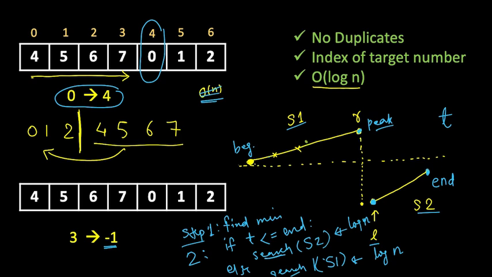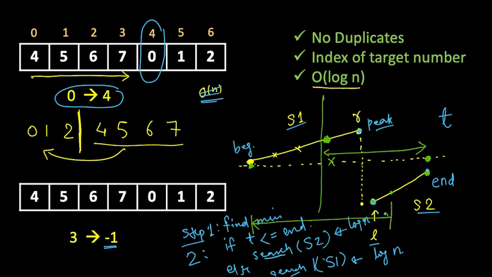So let's see how we will find the min. So we will compare the mid. Whatever is the original array, let's say mid lies here. The index is from here to here. Mid lies here and the value of mid is this one. So we compare with end. If mid is more than end, then we know that the mid is in S1. So this min will lie from here to here, this part. But if let's say mid lies here, then the mid will be less than S1. Then we know that this beginning point will lie from here to here.